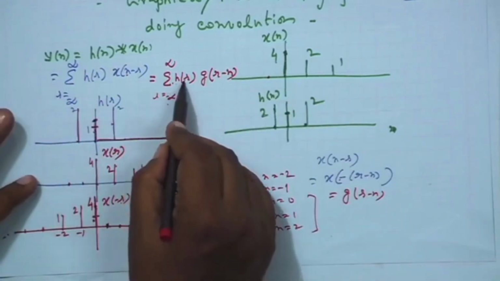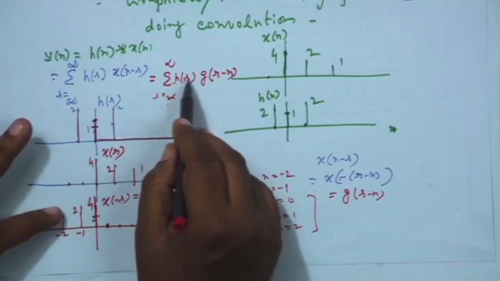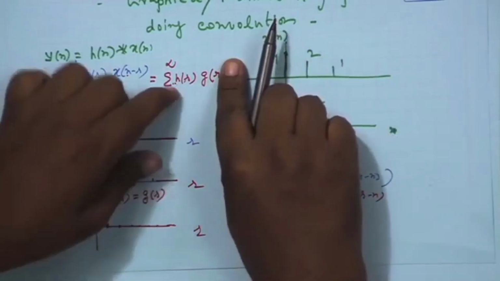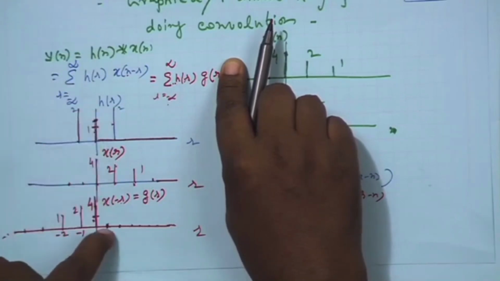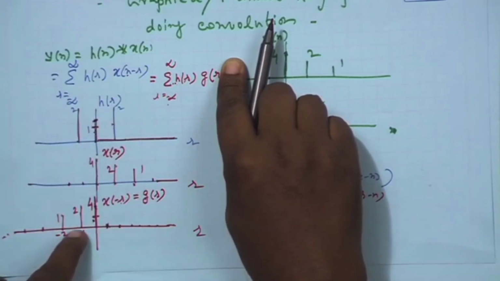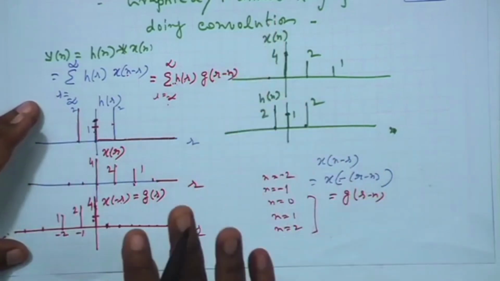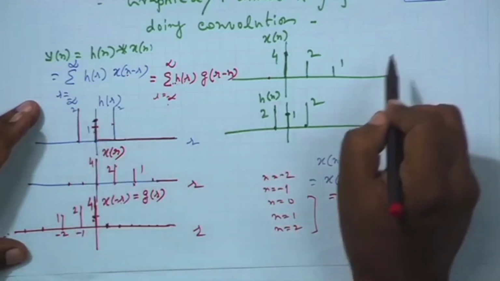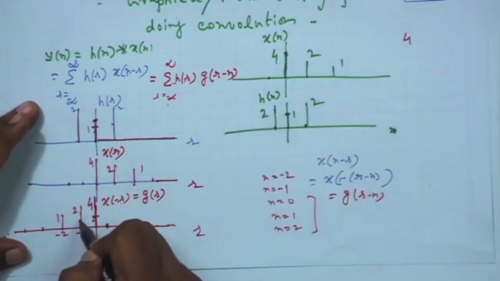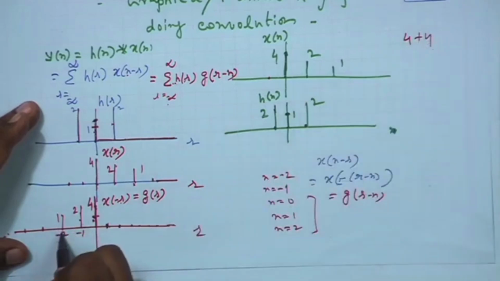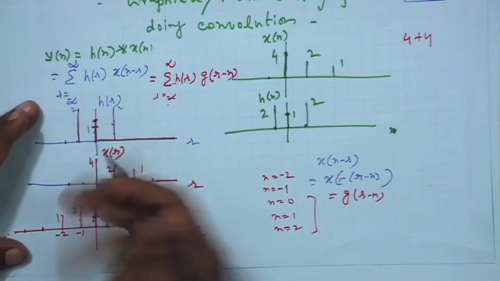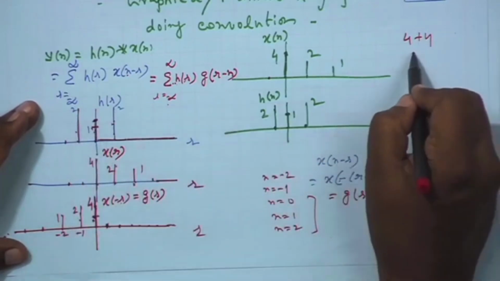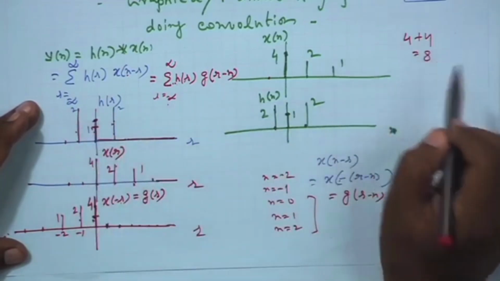I have to carry out the summation for all the r's. I have to do this sample wise product, h of some r and g of some r, because I am taking n equal to 0 case. So, g[r] is this waveform, and I will do sample wise multiplication. r equal to 0, multiply this with this, r equal to 1, multiply this with this, r equal to 2, multiply this with this, r equal to minus 1, multiply this with this, and then add. So, you see only 2 terms are coming, this 4 into 1, so 4, and this 2 into 2, another 4. Here I have got minus 1, but here I have got 0. So, result is 0. Then zeros here, they do not contribute anything. On the right hand side I have got all zeros. So, only this into this plus this into this. So, I have got 4 into 1, 2 into 2, 4 plus 4, 8. So, output will be 8.